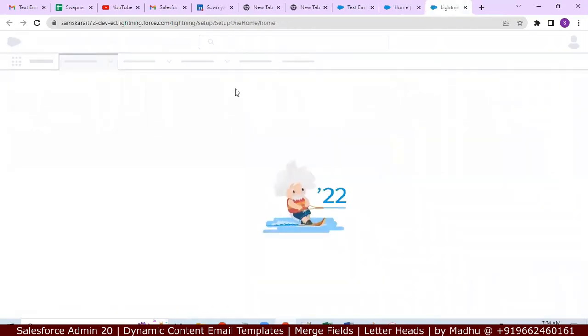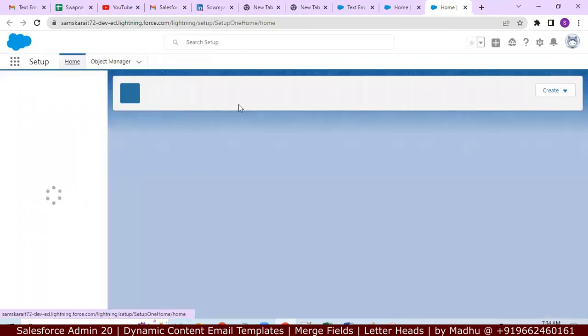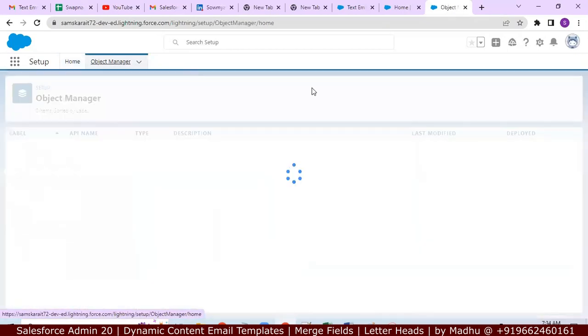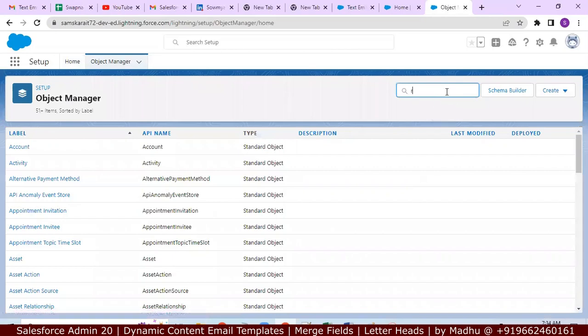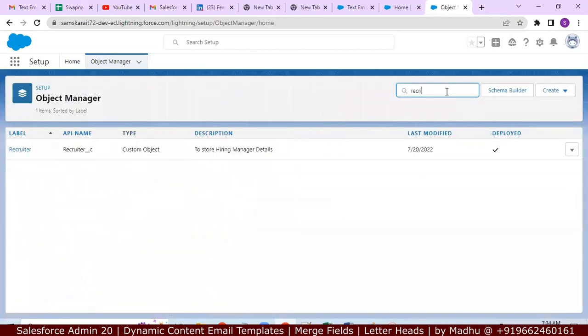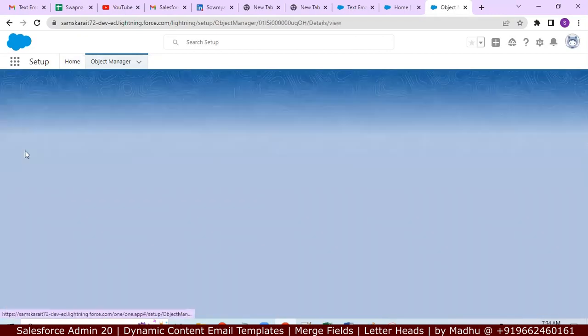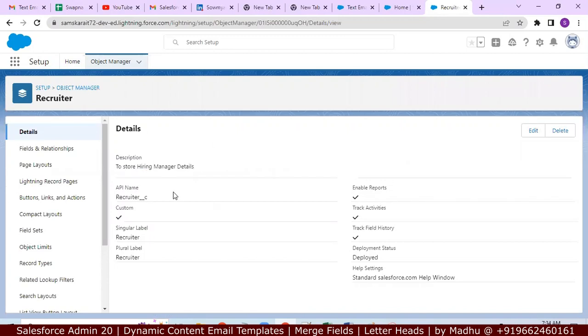Not the external name. So now you go to object manager, recruiter. If you remember, then it's fine. So recruiter underscore underscore C. It will be enough. Directly giving recruiter, I think we have to give underscore underscore C because it is a custom object.